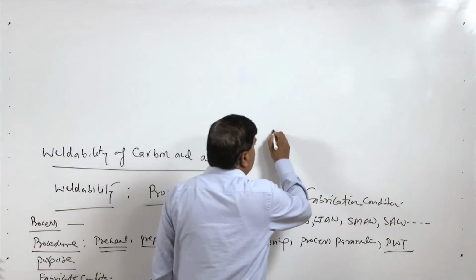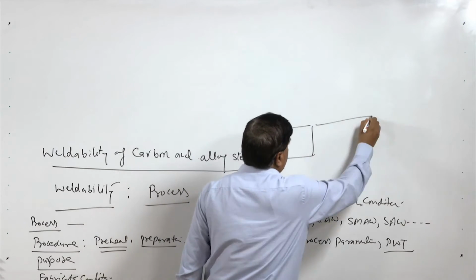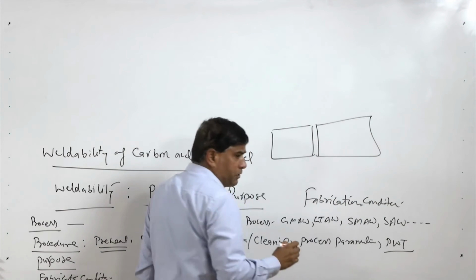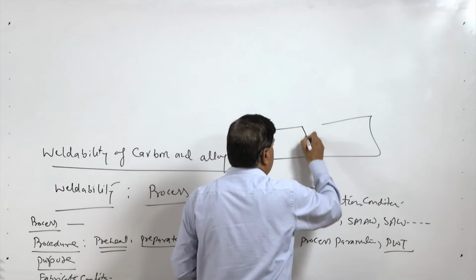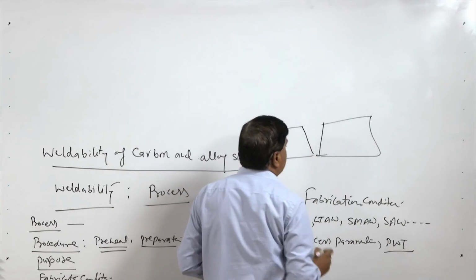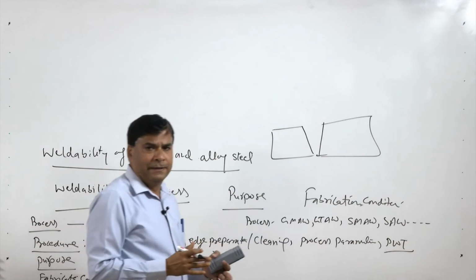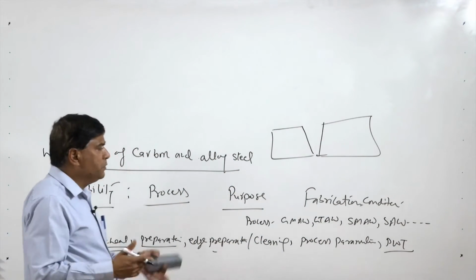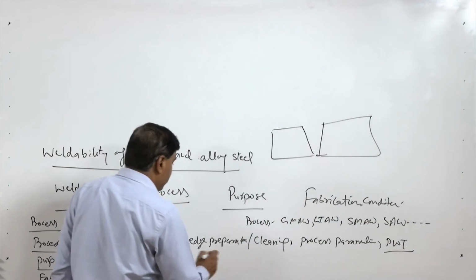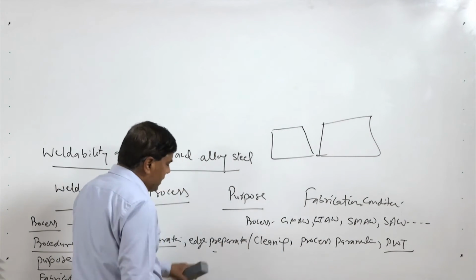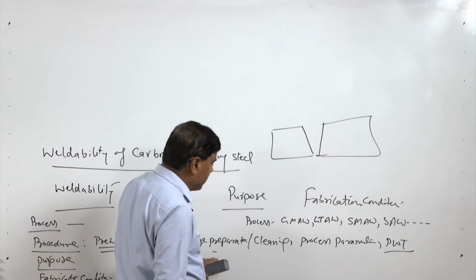not be complete. Like if very thick plates are to be welded, then a square groove geometry may not work. In that case, we may require that the edges are prepared properly, like V groove, U groove, single V, single U, J. As per the requirement, different kinds of groove geometries will be required. That is what proper edge preparation is.